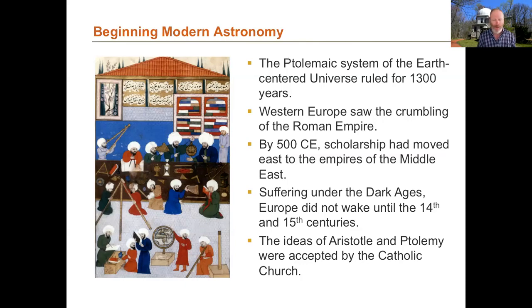We often forget that when the Europeans went into what we sometimes call the Dark Ages, the Muslim empire was having a golden age, and there are a lot of things that we still have today that are because they were preserved during that time, including the use of numbers like this, 500 and 14th and 15th and other kinds of things. Those are called Arabic numerals. The weird thing is they actually come from India, but they come to us through the Arabic tradition. Otherwise, we might all be using Roman numerals today, and that would be a real mess. Not least of which is because the Romans didn't have the number 0.